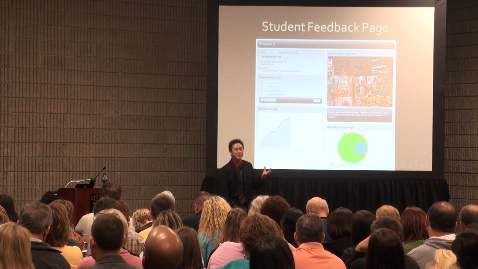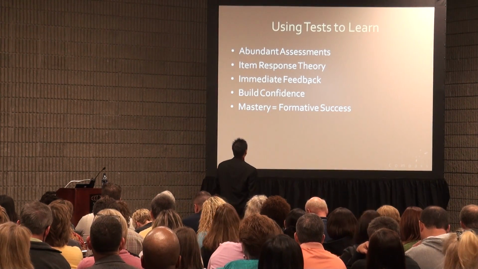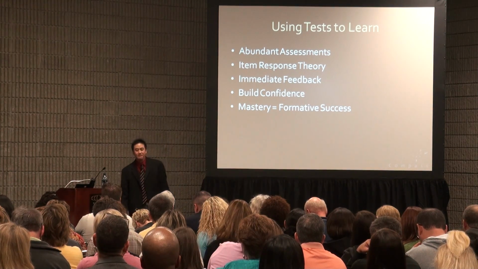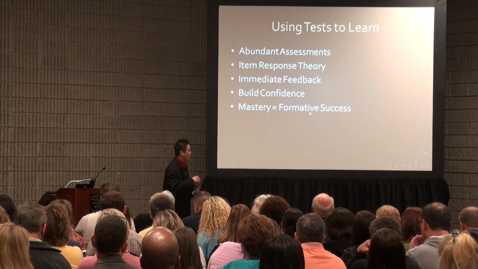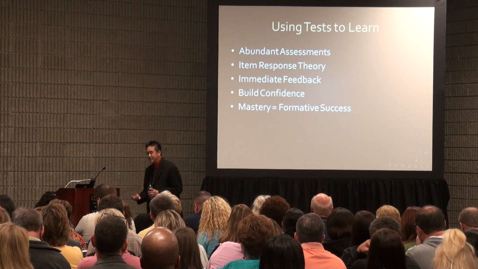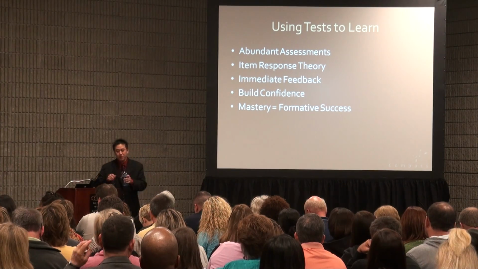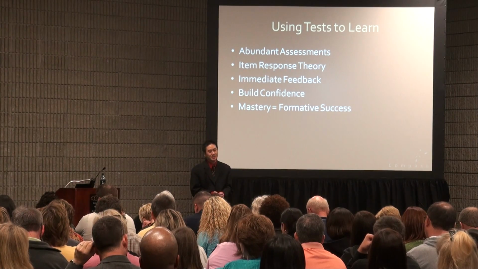So what we want to do is make it relatable, make it easy for people. So, we use adaptive assessments, item response theory, which gives you immediate feedback. The adaptive assessment is actually the same methodology that's used in IQ testing. So we're using that same technology. Our job is to build confidence and create mastery, which ultimately equals formative success.